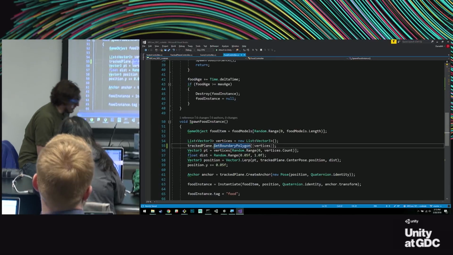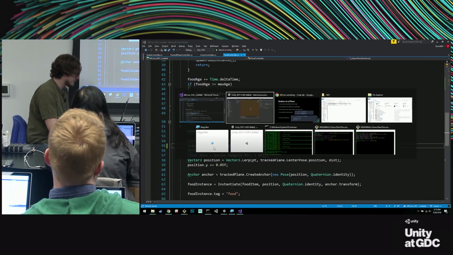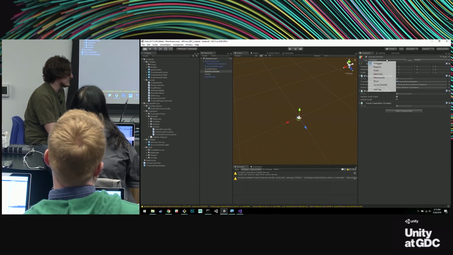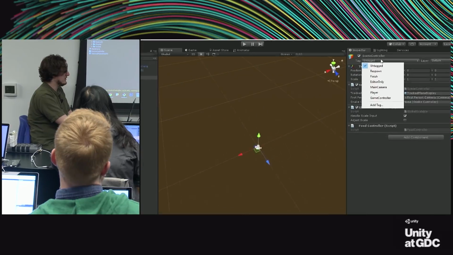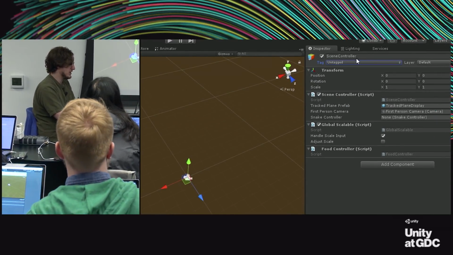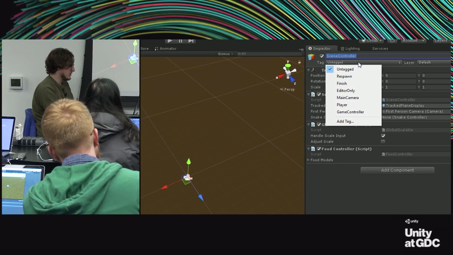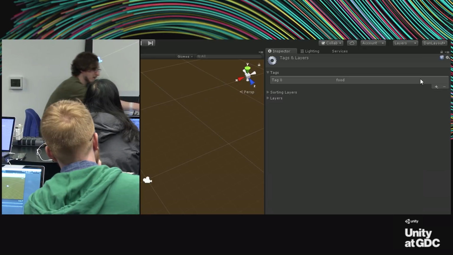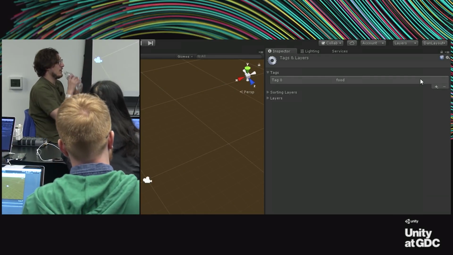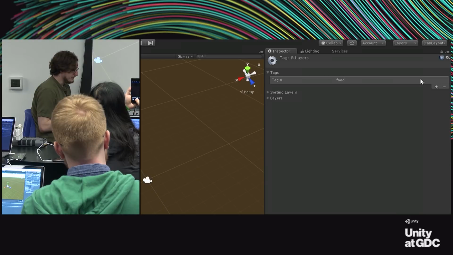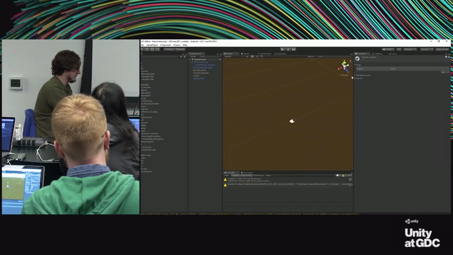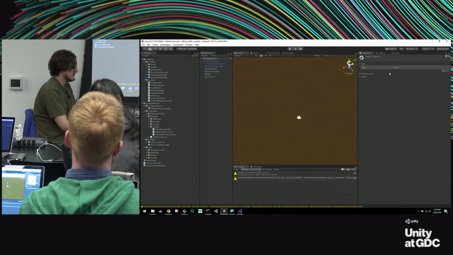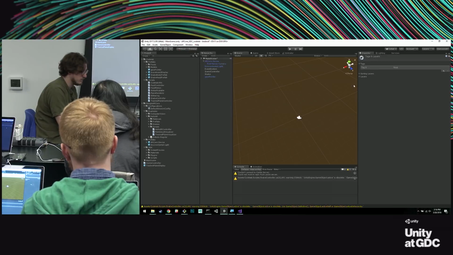All right, so in order to hook up this food, we have 15 minutes left here. What we're going to do is we need to create a new tag because it's being called through tags in code. We just need to go find an object in the scene. Go to tag, hit add tag, hit this little plus, and then type in food. And this does need to be lowercase f. So to do that one more time, click on anything, tag, add tag, hit the little plus button, and then type in food.